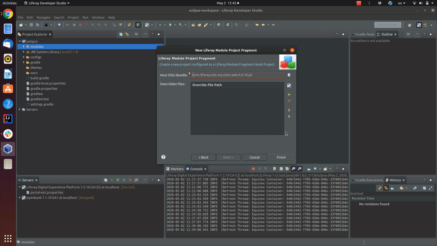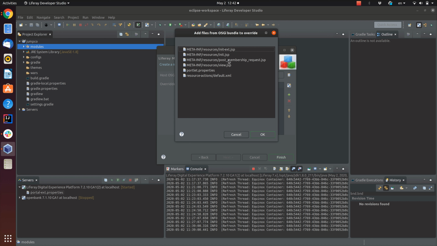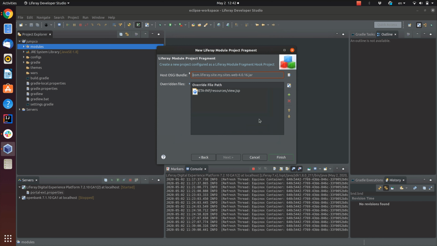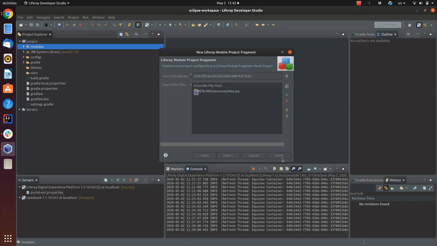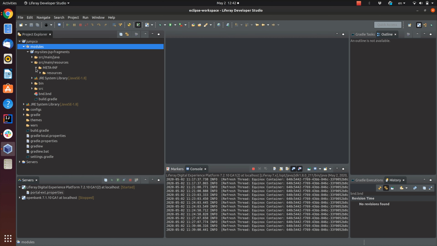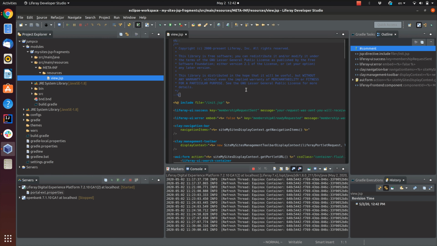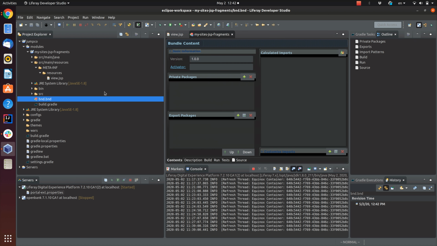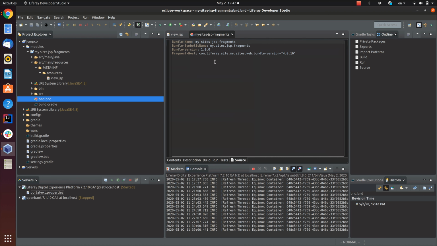And then overridden files, and these are the files. In order to find a file, I click here, and these are the files I can override. So this is our file, view.jsp, right? So I click on view.jsp, and it will automatically create the project for me, and I have the file without even needing to copy it from the source code. So I go here to resources. I have the view.jsp, and I have my manifest file that has been generated correctly with the right version, everything, and that I can deploy.